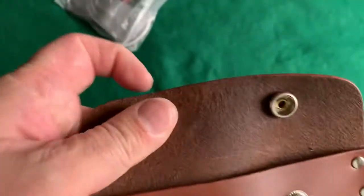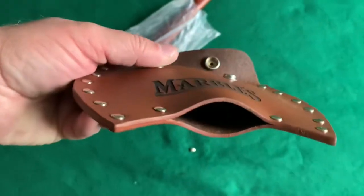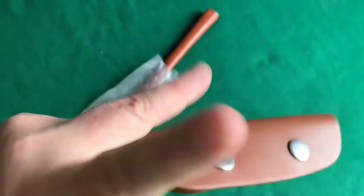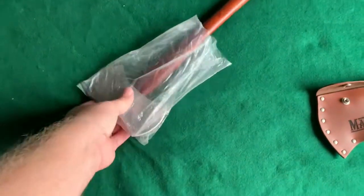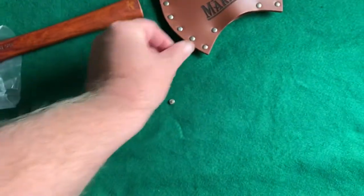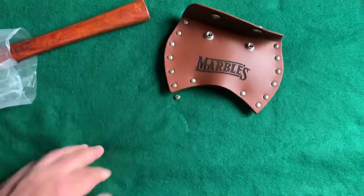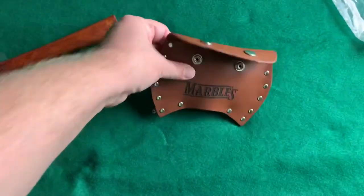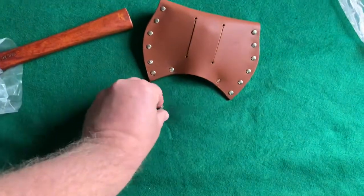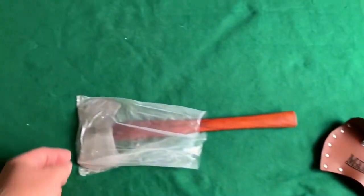The sheath doesn't look too bad, believe it or not. It's not the thickest leather but it's not ultra thin either, and it definitely has that leather smell. But look — one of the rivets has come off already. It looks really rough, although I don't see a missing rivet anywhere — that's weird. Oh, there it is right there. I'll have to get that put back on. So much for the quality, I guess.